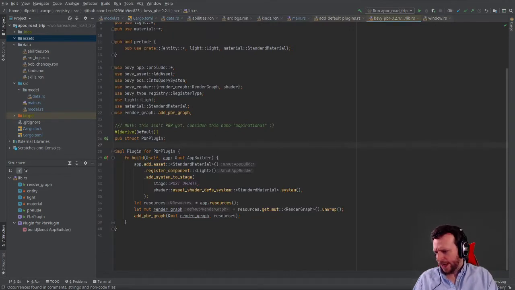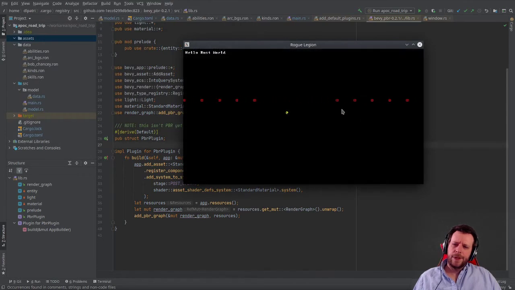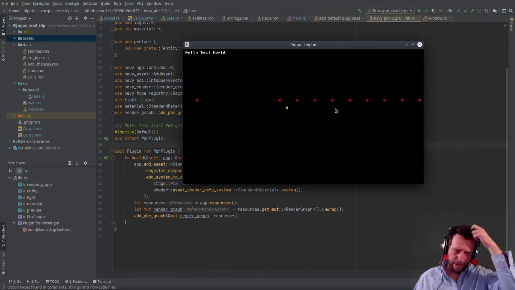Where did I put it? Alright, I had some sort of little play area here. Yes, my RLTK play. Here we go. Cargo run. We can start getting toward this with Bevy quickly, and that would be good. That is what I want.